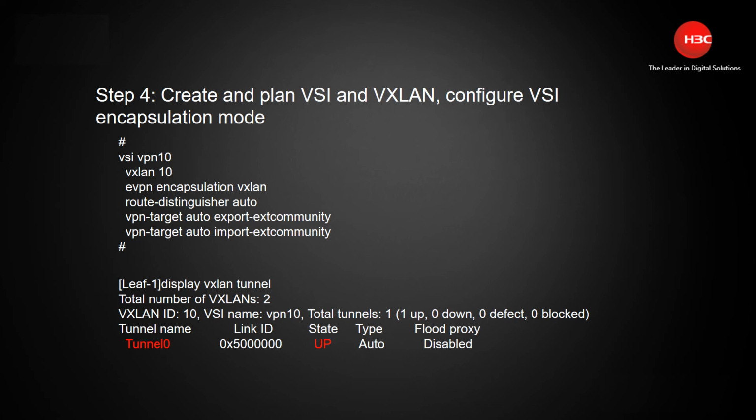After there is a corresponding VSI, the VTAP carries the RD and the RT configured under the corresponding VSI of the VXLAN when publishing the route of the VXLAN, and the remote VTAP can compare whether to learn, thereby achieving the purpose of routing learning control. Here RD and RT are configured in automatic mode, and the device automatically fills in RD and RT values. Of course, it can also be configured manually. After the creation of VSI and VXLAN on both VTAP devices, you can use the display vxlan tunnel command to check whether the tunnel is normally established.